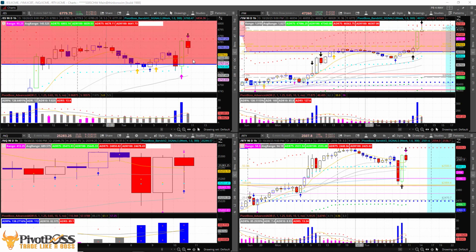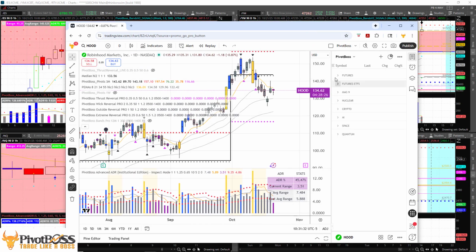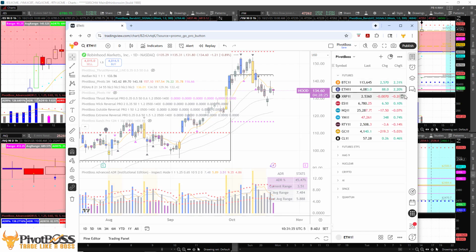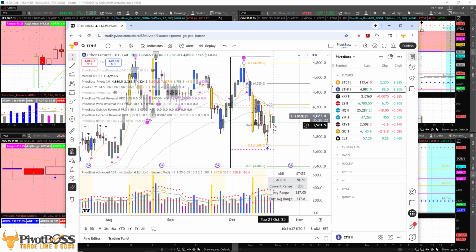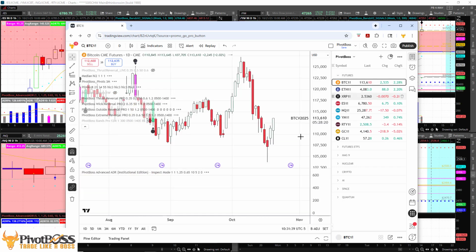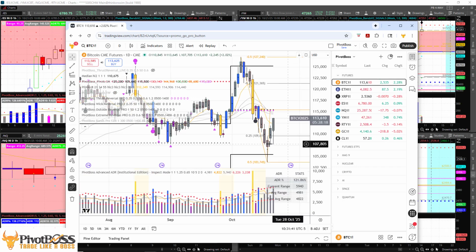It's sideways to up right now. Not bad, not bad. Looking up for Bitcoin, Ethereum, those have made big time rotations off the lows. Look at Ethereum now, up 2%. Bitcoin's up over 2% as well and driving to the upside here.